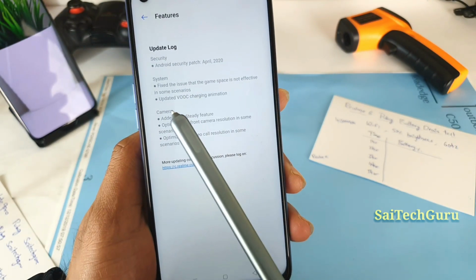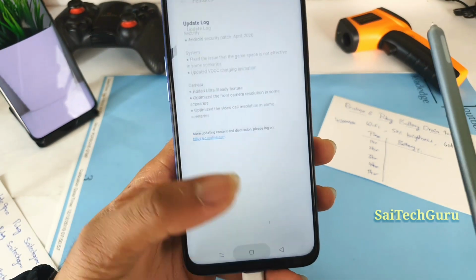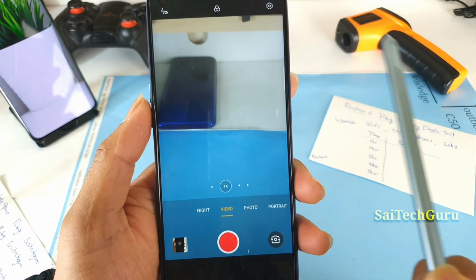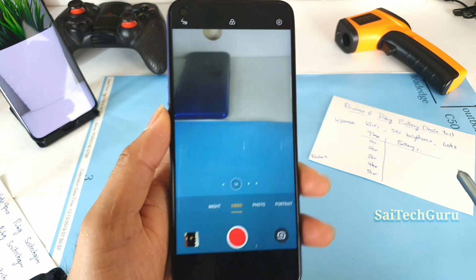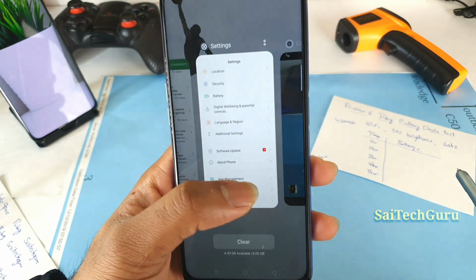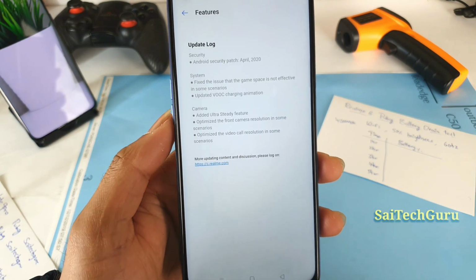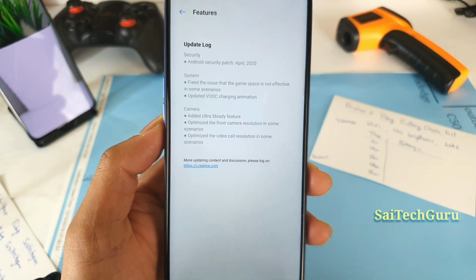And next, in the camera mode, if you take a look here, you got the ultra steady feature, friends. So let me open the camera right now. Let me open the video, and you don't find any ultra steady mode, friends, as you can see on the top. So maybe with this update you might receive this ultra steady mode, which is another good advantage. Next is the optimized front camera resolution in some scenarios.